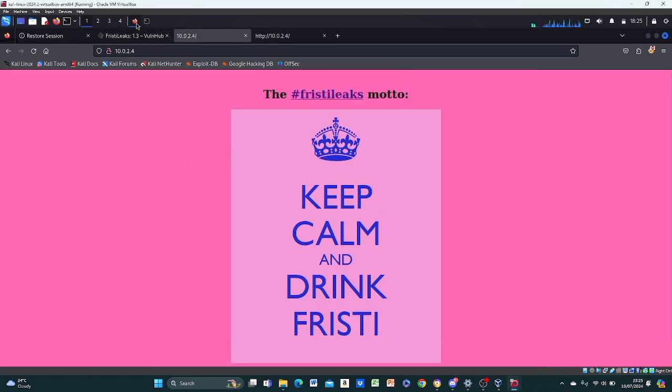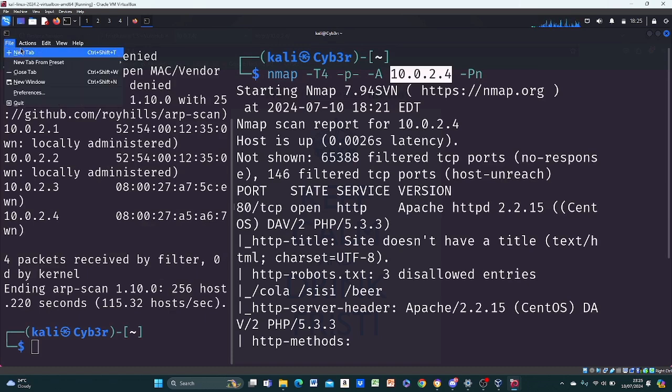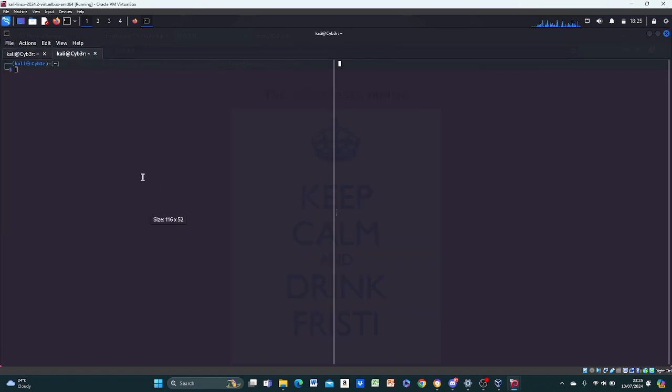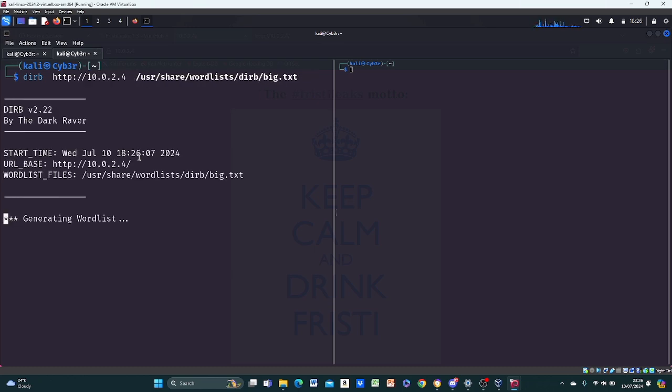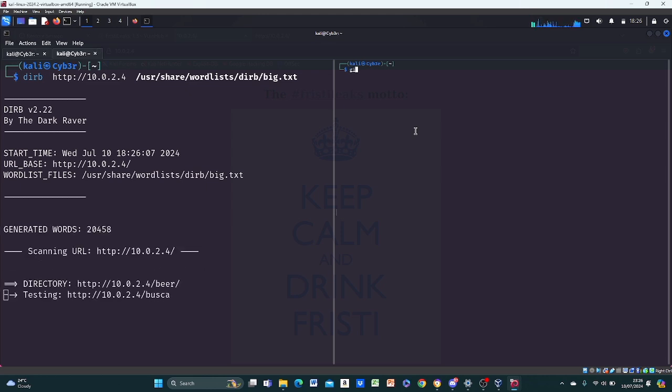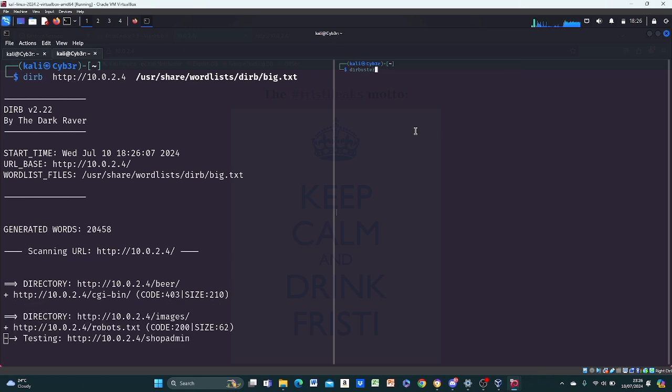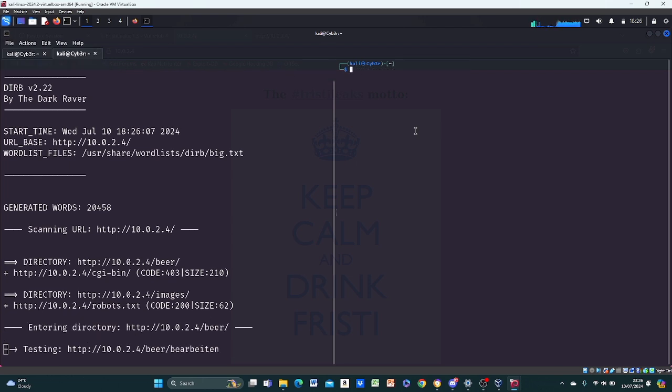So the next thing you may choose to do, let's open a new tab and split it again, is to dirb the box. Dirb is a directory busting tool. By now you should be familiar with that. If you're not, once again, please go back and watch the channel. You can choose to use other directory busting tools, like Gobuster. I have dirb and dirbuster. These are just among the few that I enjoy using.